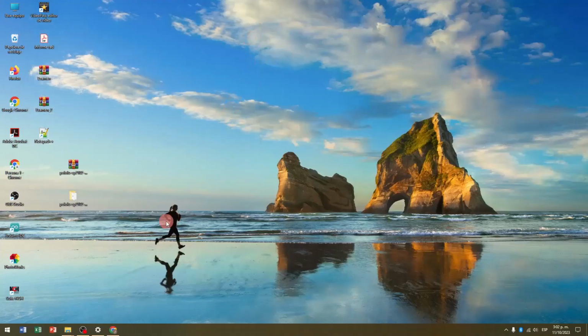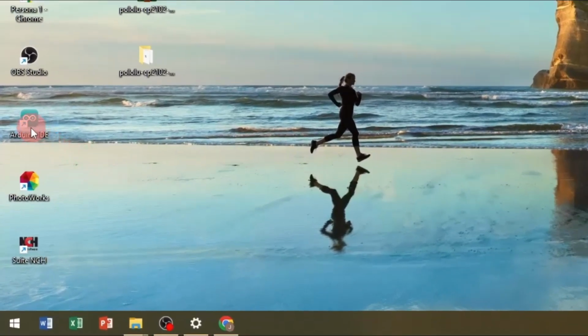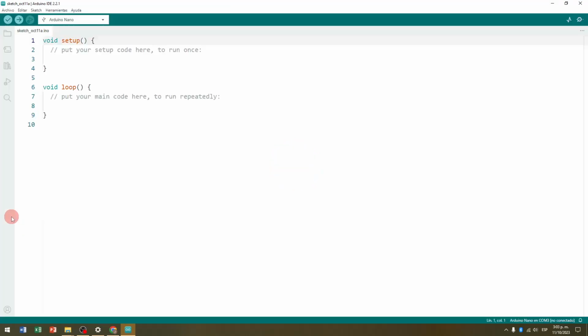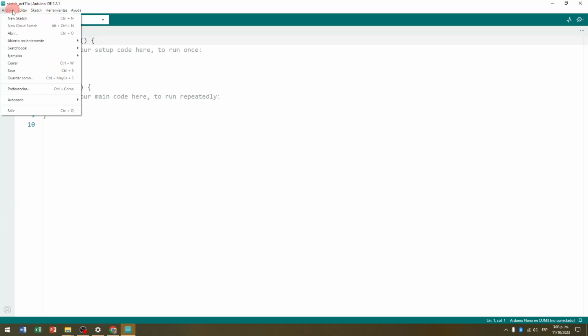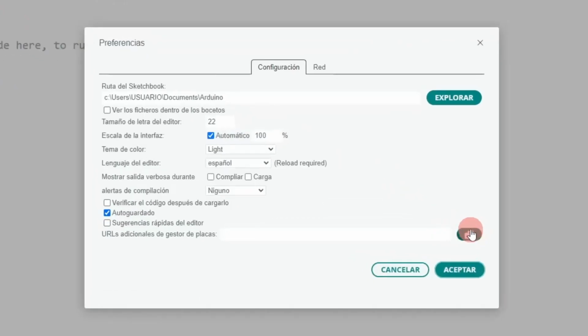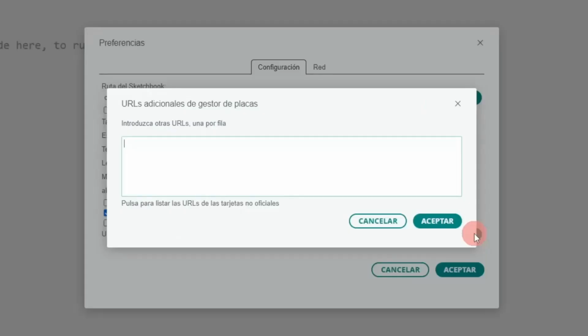Upon completing the driver installation, we open our Arduino IDE software. I leave you in the description of the video the link to download and install this software from the official Arduino website. In our Arduino software, we go to File. Then Preferences. And in the Preferences window, we access the icon for additional board manager URLs.